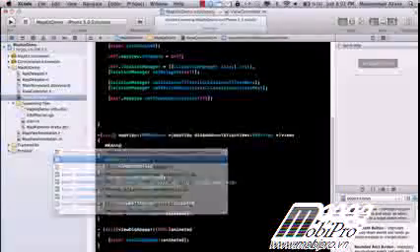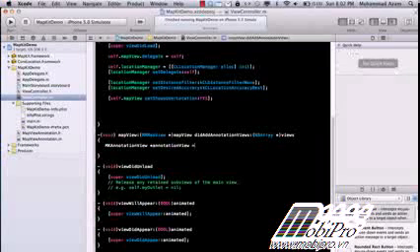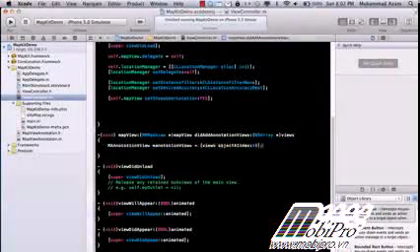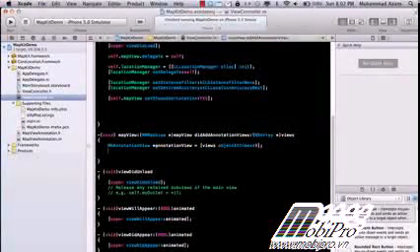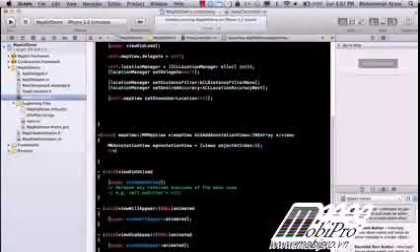So we're just going to say MKAnnotationView, and we're just going to say annotation view, and we have different views. So we're just going to get the one on the top, which is at index number 0, because you can have different annotation views on the screen.